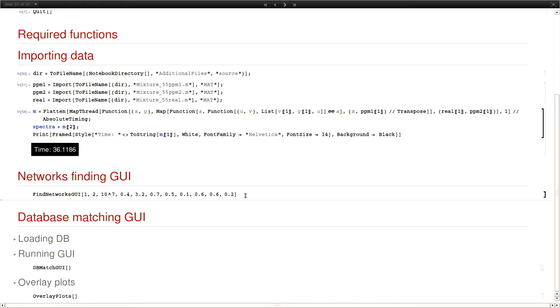But the idea here is, well, it's more of a philosophical view, that we don't actually fully understand how nature works, or why it is like it is. But we at least understand the rules, and the rules are what we are using here in Mathematica to try to analyze all this. Basically, what's new about this is that people usually in this field do this by hand, so they have their spectrum and they overlay other spectra.